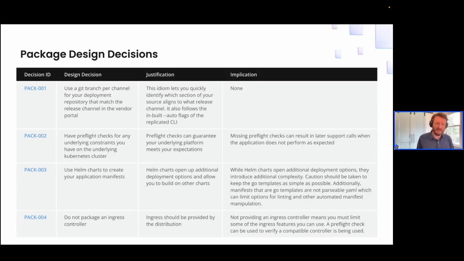Another decision, and this one's probably one of the more controversial ones in here, is not to package an ingress controller. And I could actually see, with the advent of the Gateway API and ingress classes, there could be some change here where we say, hey, don't package one unless you absolutely have to.